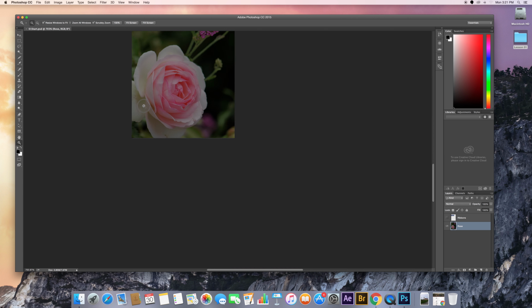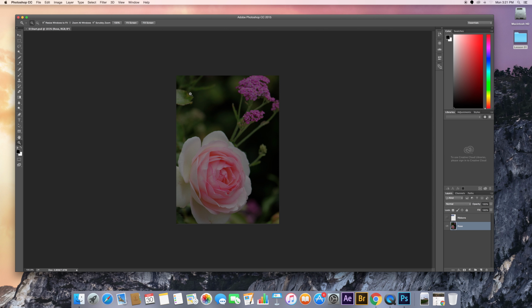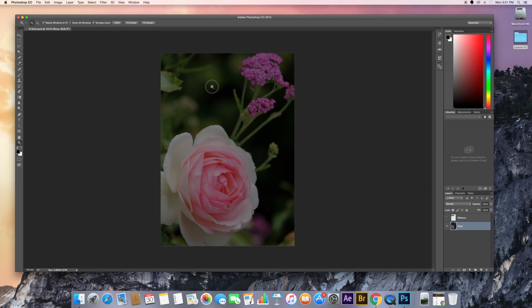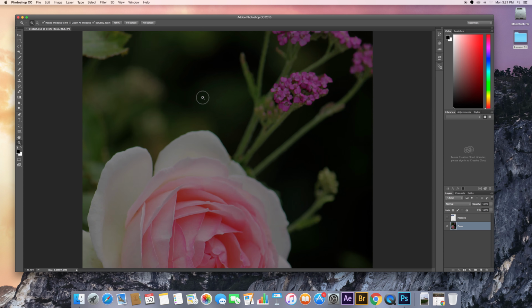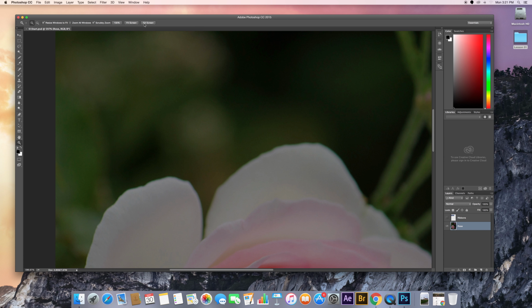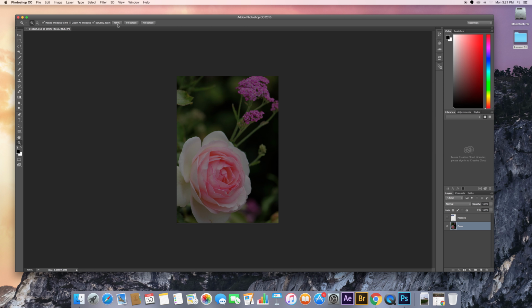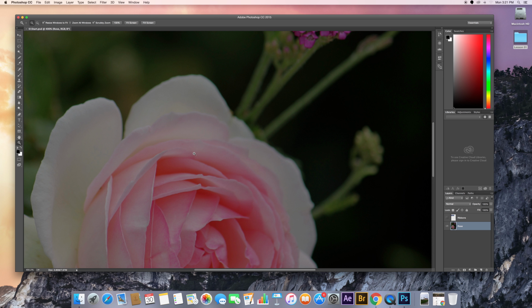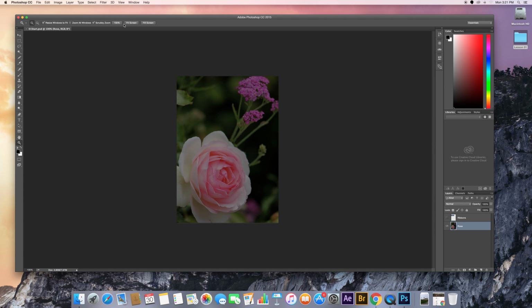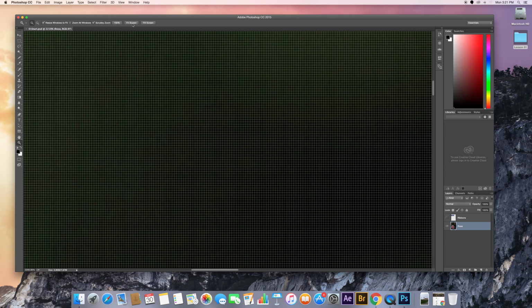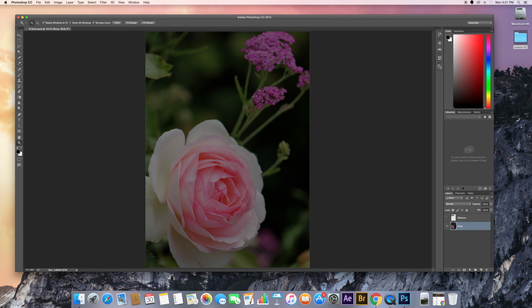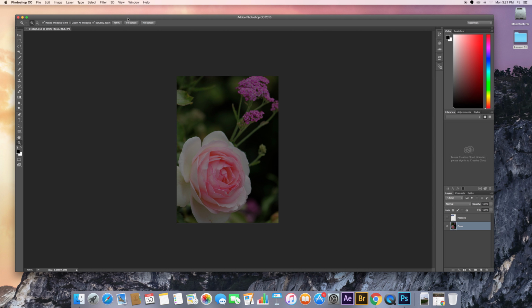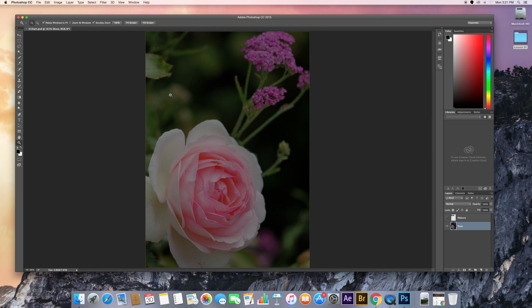So what I want to do now is control the brightness of this image. It's a little dark overall. If I zoom back out, it's a little dark. A few things to note. There's other ways to control my zoom. So if I'm really far zoomed in, if I look up in my options bar, I have 100%, I have fit screen, I have fill screen. Let's try 100%. So that's how big the image is. I can go to fit screen, and it kind of fits the screen. I go to fill screen, and it fills the screen. So these are three different sort of zoom options. So if I'm really far zoomed in, I just go to fit screen, I'm back to that, or just 100% if it's smaller than my screen. I'm going to go to fit screen. I like that view there.